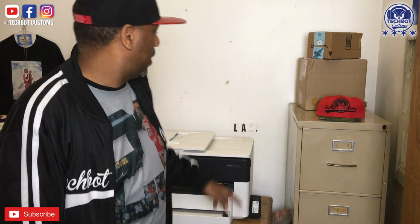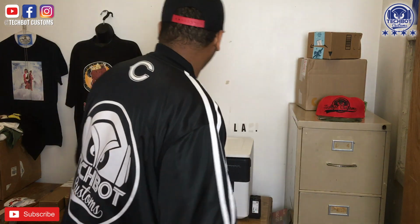Because I used to print with some water-based ink on another computer that was the same brand, and it wasn't too good on paper. Like, one drop and it was running. Same thing with sublimation ink. If you're doing sublimation and you get one speck on that, it's going to show up in your print when you actually press that shirt. So you want to be really careful around those water-based inks. But definitely, the pigment ink is a water-resistant ink, so you'll be able to do a whole lot more with it.